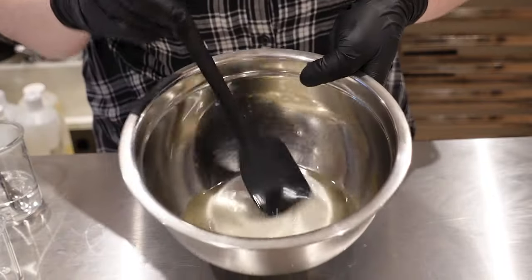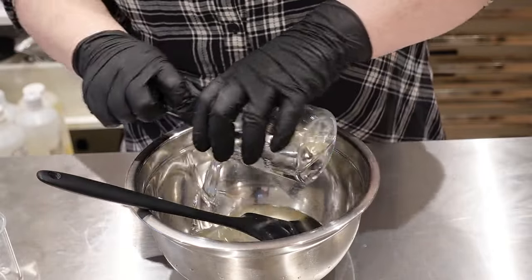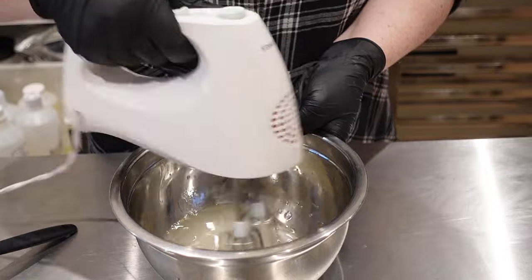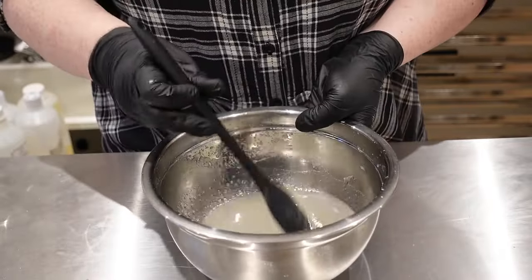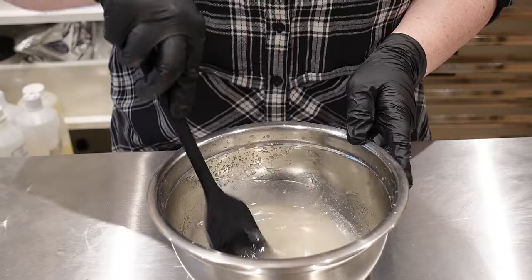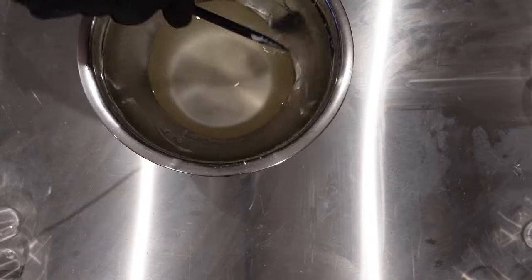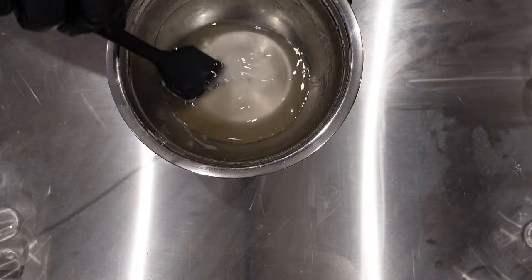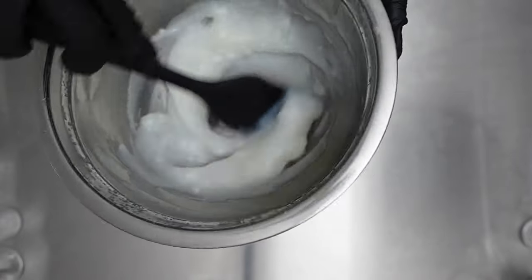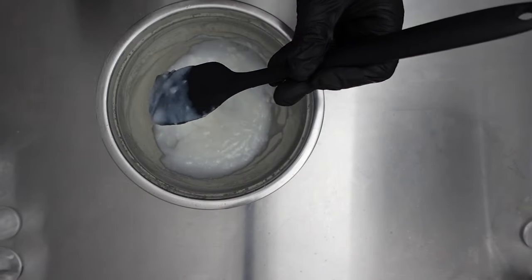We're back and everything has melted down. The glycerin is at the same temperature as the oils, so I'm pouring the glycerin into the oils. I'm using the hand whisk — you should really use a stick blender for proper emulsification, but we'll work with what we have. That's emulsified nicely, so I'm going to give it another whisk to smooth it out and then let it cool down, putting it briefly in the fridge.